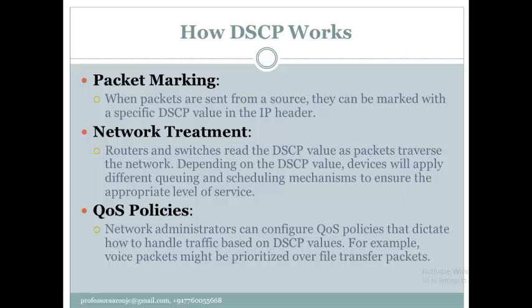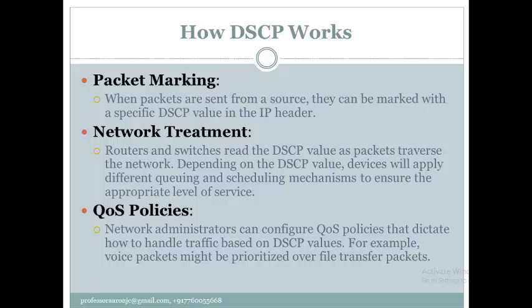For example, voice traffic might be prioritized over other traffic. We only decide the policy. We give high priority to the voice over the normal file transfer. So we give EF to the voice and AF to the file. EF is what? Expedited forwarding. Expedited forwarding is only one value, EF 46. Whereas assured forwarding, you have many: AF11, AF12, AF13, AF21, AF22, AF23, AF31, AF32, many, many others. Low, medium, high priority.